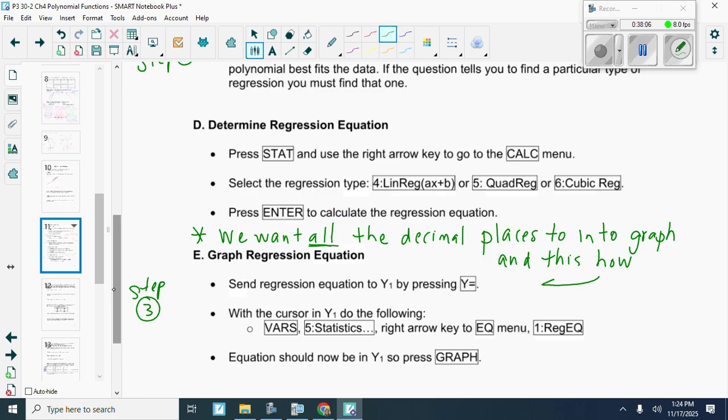Okay, these steps right here show us how to take all the information and put it into our graph. So I've kind of given you the rundown. This is what it looks like. Let's actually turn the page, and we're going to see our first example with some data. Then we'll come back here and we'll do all the steps together.